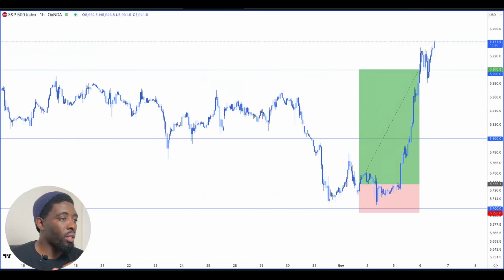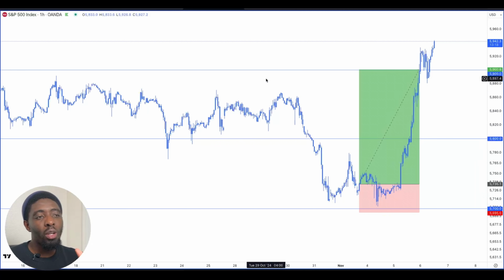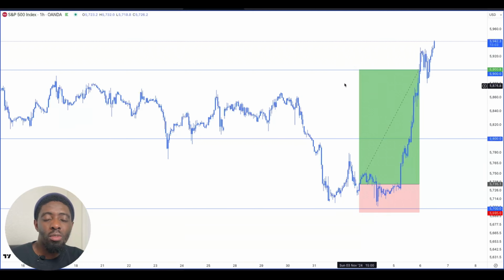So let me look at this right here. Alright, so if you look at the S&P trade, and if you guys remember, I did a video before and I told you every time I'm in a drawdown, there is a setup I'm looking at, there is a play I'm looking at. I call it the rescue play. So this is kind of the same setup right here. But if you watch the market focus, you'll realize this is a play we've been looking at. We anticipated this already, and price just played out.